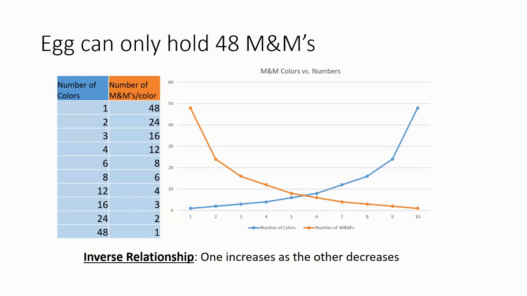Because of that, if we were to graph this, as the number of colors of M&Ms goes up, the number of actual M&Ms in each color would go down. So we started with 48 M&Ms of green, and then when we had two colors, red and green, we could only have 24 of each, and so on. And the point of this is all these things equal 48 when multiplied. And that is the limiting factor: as these go up, these have to go down to counterbalance, if they're still going to equal 48 when you multiply them.